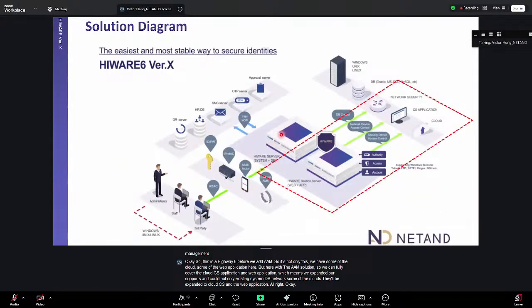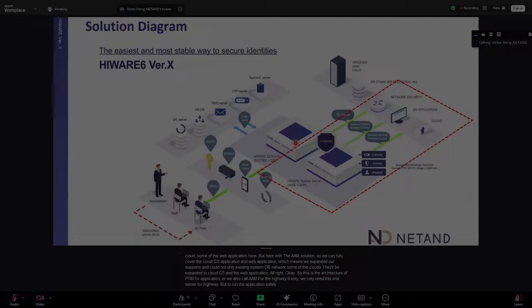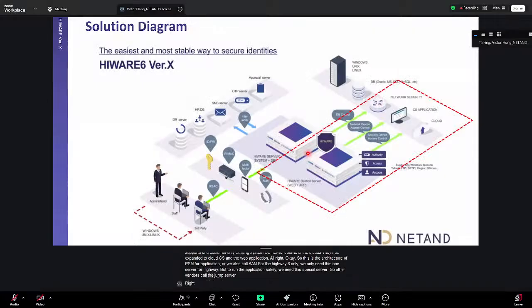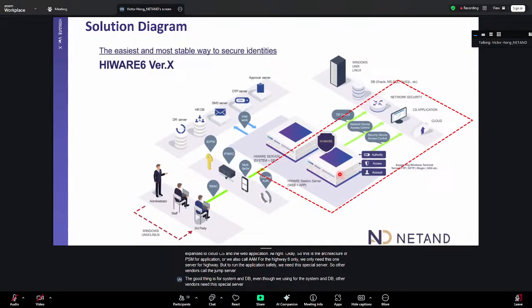Okay, so this is the architecture of PSM for application, or AAM. For HIWARE 6 only, we only need this one server for HIWARE. But to run the application safely, we need this bastion server. Other vendors call it the jump server, right? The good thing is that for system and DB, other vendors need this bastion server or jump server, but HIWARE can provide system and DB access and identity management with only this HIWARE server.